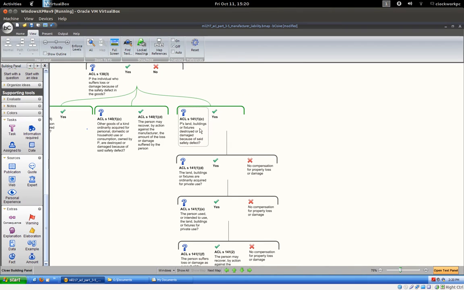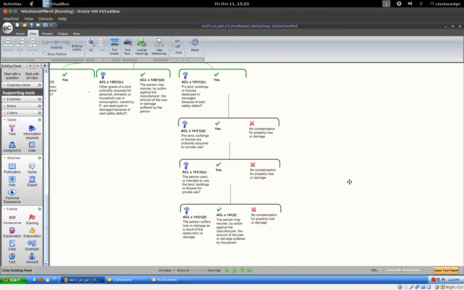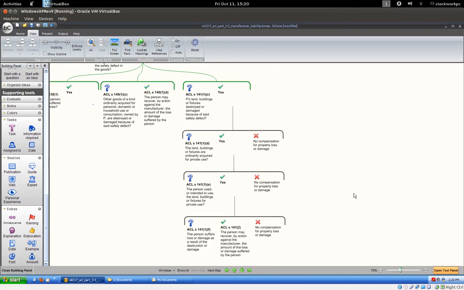ACL section 141 subsection 1, from C all the way through to F, talks about land, buildings, fixtures, stuff like that. So similarly, if you buy a faulty toaster, or microwave, it doesn't really matter, whatever it is you buy, if it causes damage to your land, buildings, or fixtures, and I can only assume there's going to be something that starts a fire, or maybe something that explodes, whatever it may be. 140 is for your household goods, your food, your appliances, that sort of thing. 141 is the land, buildings, or fixtures. So if there's a fire and your house burns down, it's 141, subsection 1, subsection C, that you refer to for those kinds of claims.